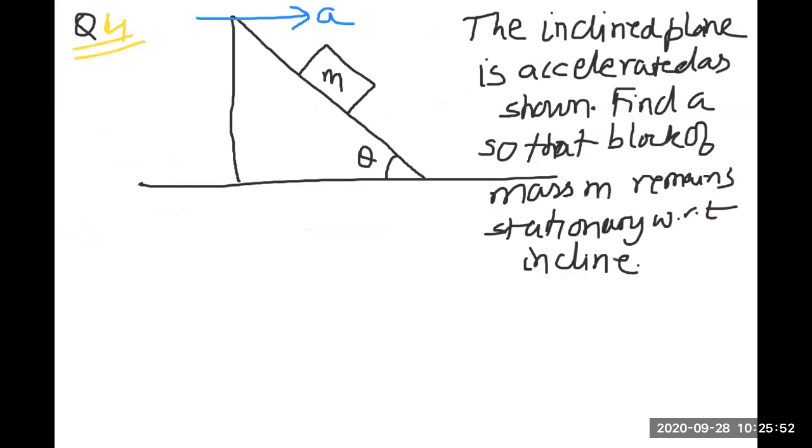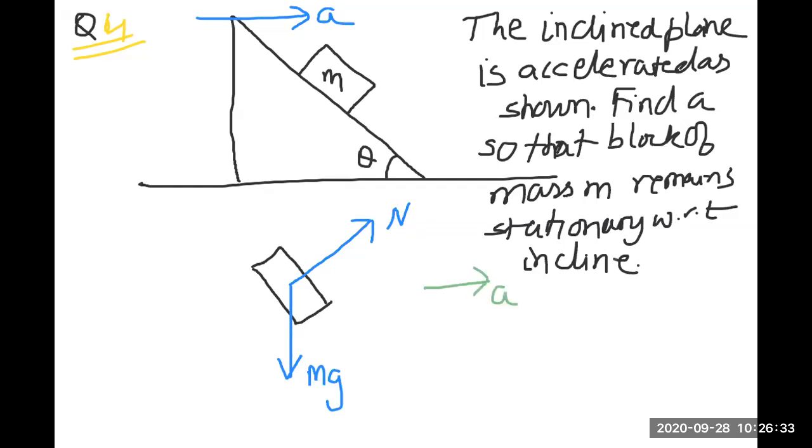So therefore, if I know the acceleration of this block, I will draw the free body diagram. The forces acting on this block are normal reaction N and mg, right? Nothing else is acting on the block. Therefore, whatever acceleration you are observing must be due to these two forces. What is the acceleration that you are observing? You are observing a horizontal acceleration a for the block.